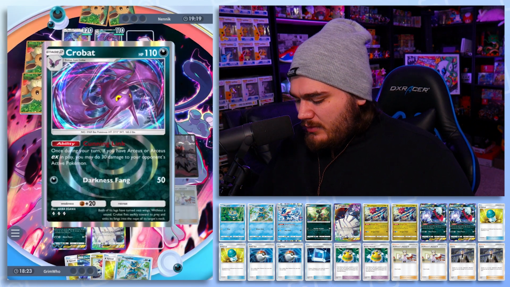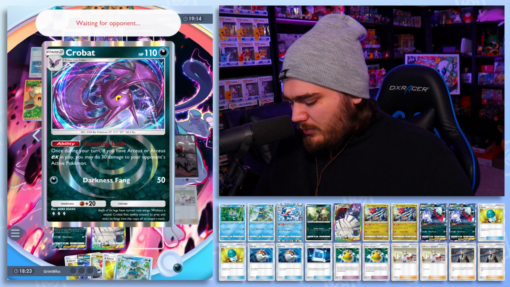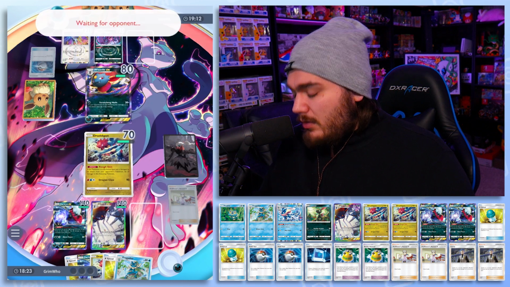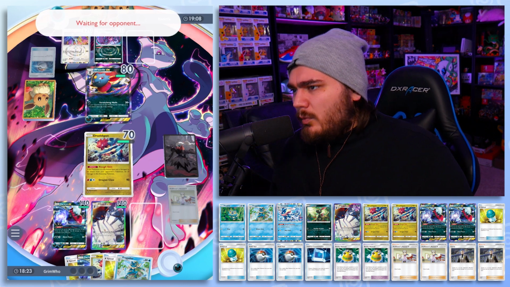What does the Crobat do again? Once during your turn, if you have an Arceus or Arceus EX in play, you may do 30 damage to your opponent's Active Pokemon. Oh, that actually works really well with Weavile. That works really well with Weavile, actually.